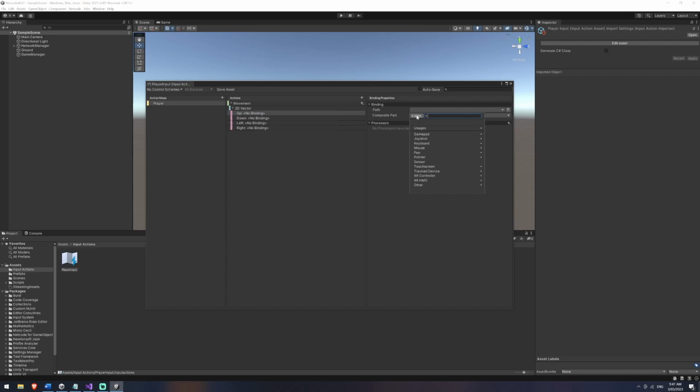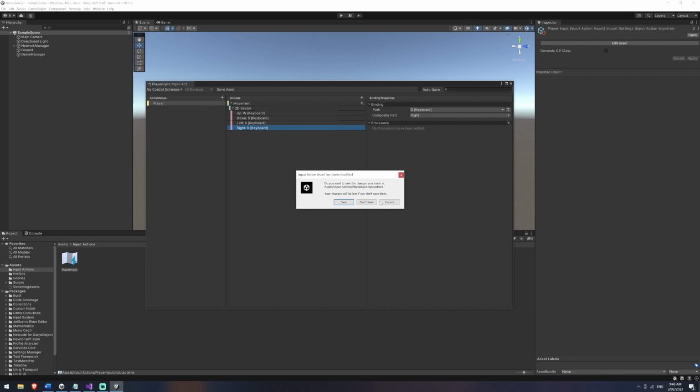So you can click this little listen button and we're setting up to our W key. We're going to set down to our S key, left to our A key, and right to our D key. Okay, that's pretty much all we want to do with this here. We will probably come back to this one in the next video when we set our cameras and we'll do something about looking around. But for now, that's all that we're really going to need. So I'll close out of that. Obviously save the asset and then close out of that.